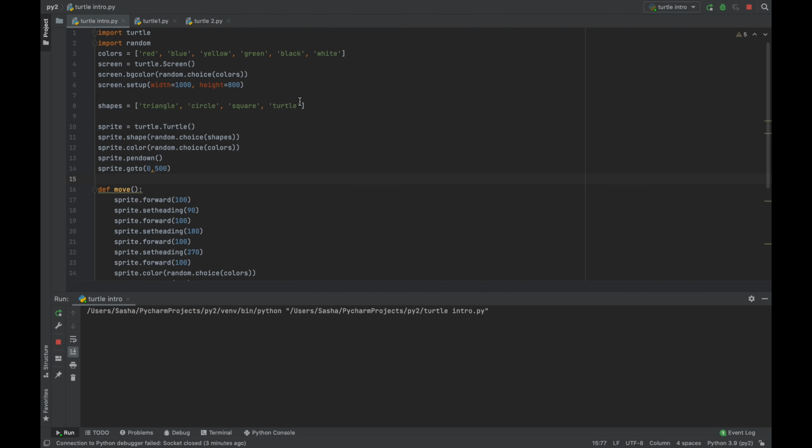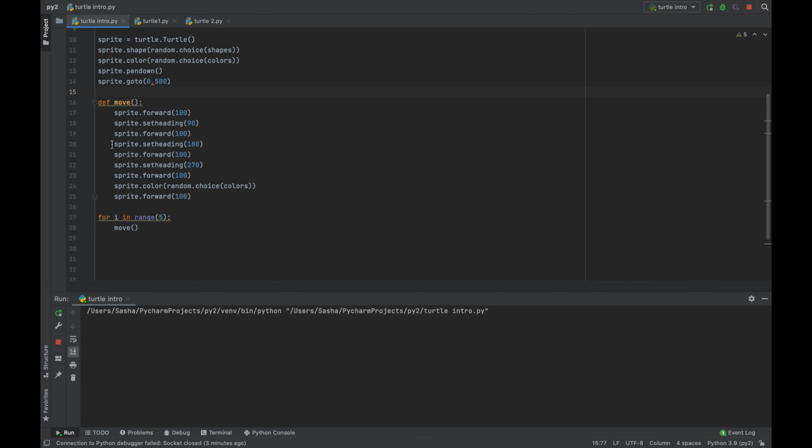And one thing I like to do is, instead of doing all of this, let's remove this. Column selection mode. Let's remove this. No, not this. Let's remove this. And then we want to set heading to a random distance.